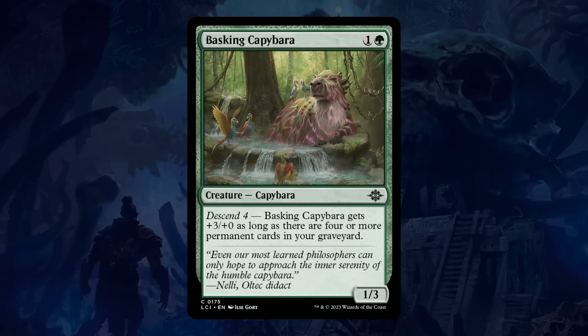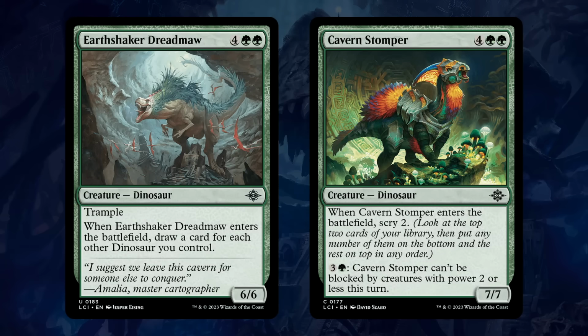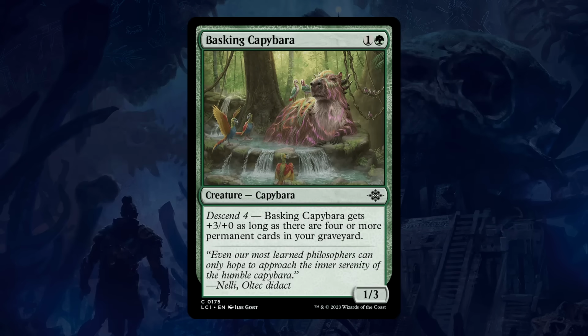I'm going to quickly call out the Basking Capybara. The Basking Capybara is like quintessential green common 2-drop. Yes, green is about dinosaurs. Yes, green's about doing something big, but look at the descend 4 and it becomes a 4/3 for 2 mana. That's a huge stat line, and I think it's going to be a really good important common for not only early game stabilization, but trading off late. Just a powerhouse card for common and green.